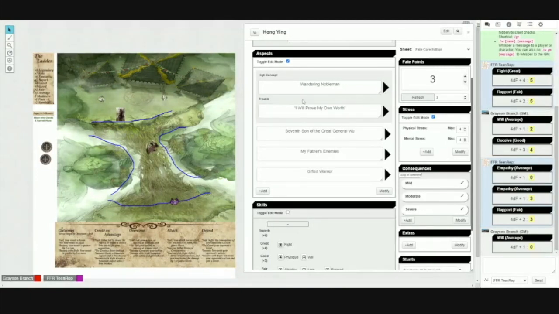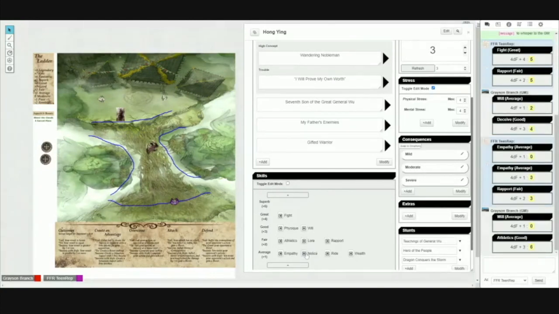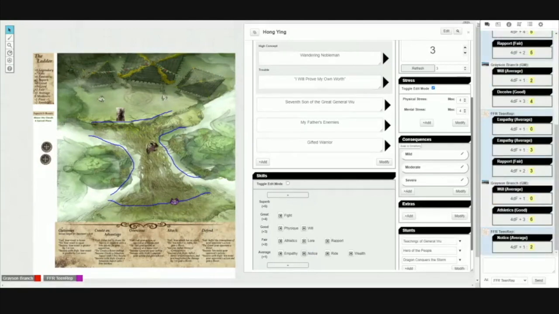So the way initiative works is you roll a notice skill, depending on the stunt you take. For instance, it could be a different skill, athletics, something of that nature. Maybe you take a stunt to use your fighting as your initiative. In this case, the slasher demon is going to use his athletic skill to determine initiative. You'll roll a notice, and whoever gets the highest total will go first. So he's going first.